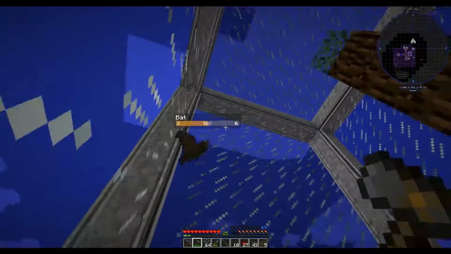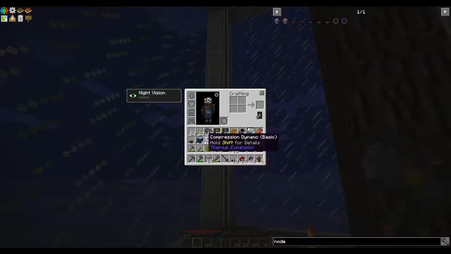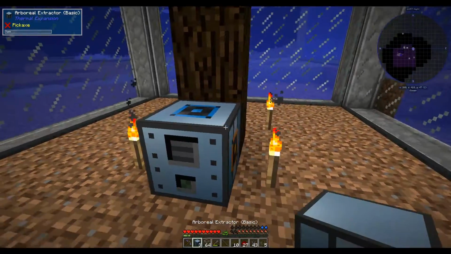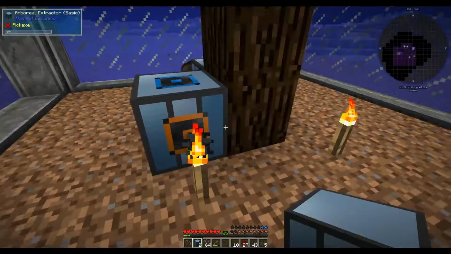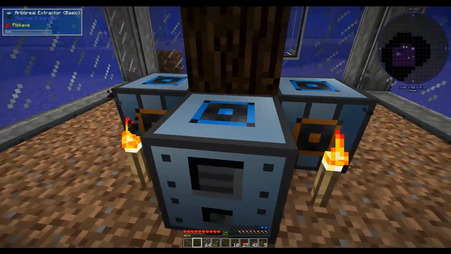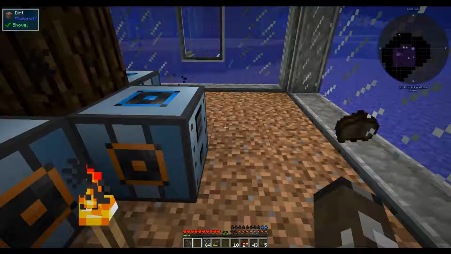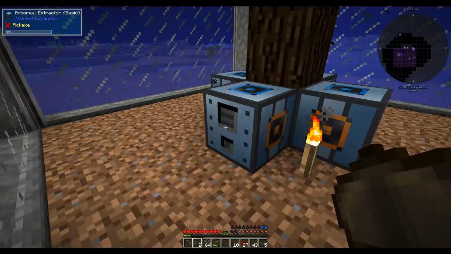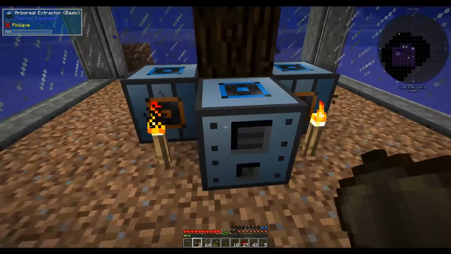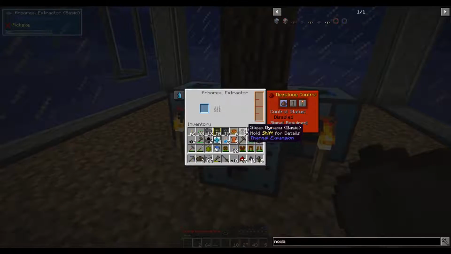And let me do some... gosh, okay, so we will put the arboreal extractor all around. These should work without any power, so yeah, they should probably be pulling the resin out. Yeah, I think so.